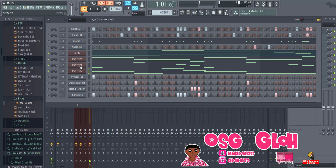You can see I use Purity. I use Purity most. I used to use Nexus a lot, but I use Purity most now, because it's better. I just added those small little claps. It's a regular clap.